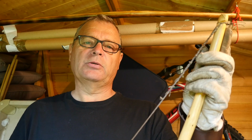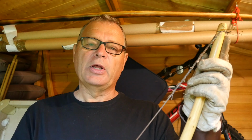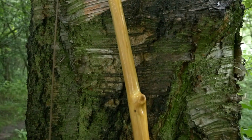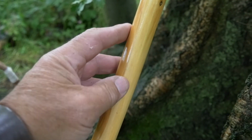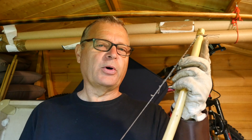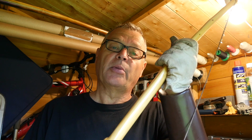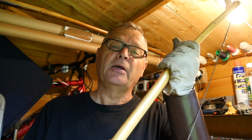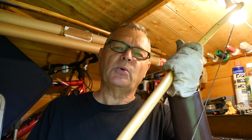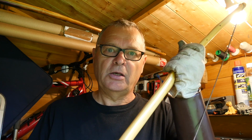Now this simple little yew bow has no refinements at all, no horn nocks, just grooves at the end of the wood. There's no handle. It's full of character, knots, bumps, waves, all sorts of strange things. What a great adventure it was making this little bow. Now it took me about 15 hours to make this yew longbow, way longer than necessary, but I took my time, and that's always wise if you're making a self bow. Go slowly, go carefully, and you will get there.